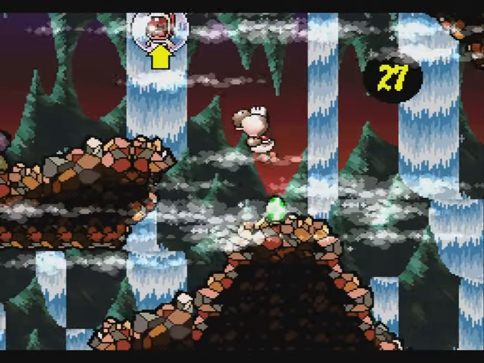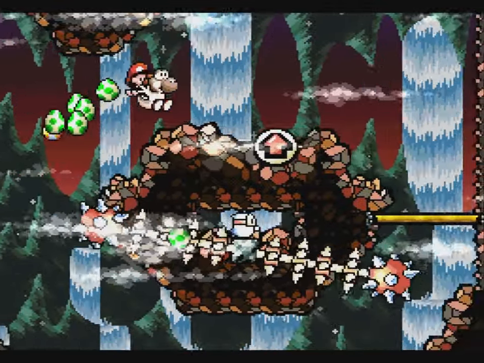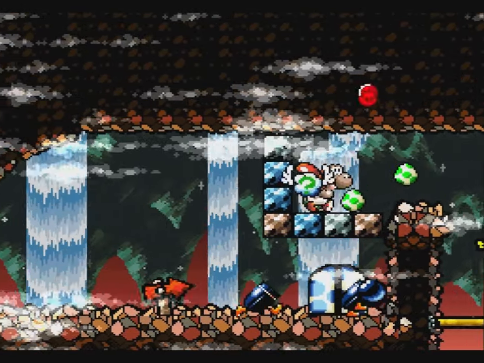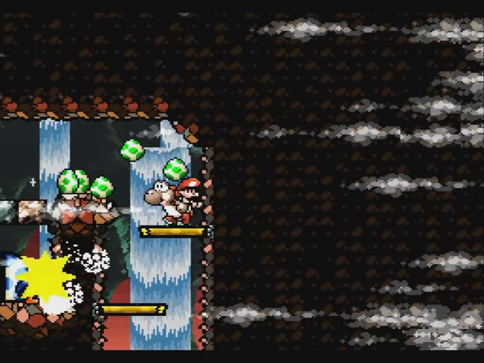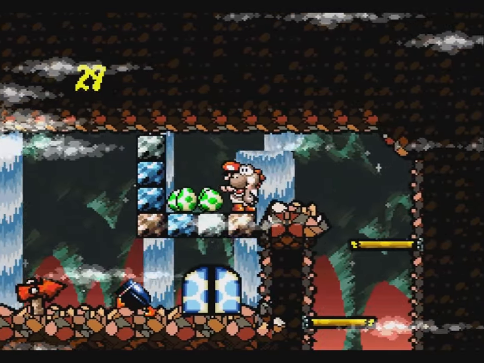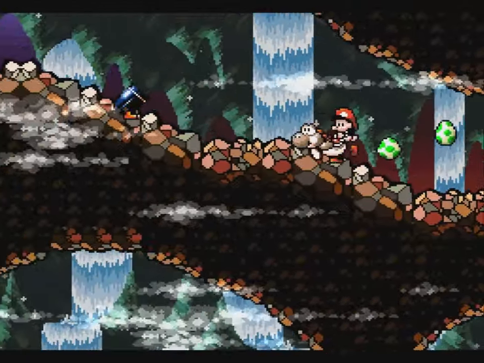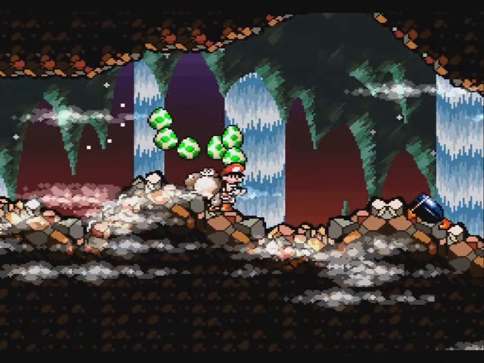Oh, oh no. Mario, why did you leave me? Hey, let's go. Oh, found a secret. Right, I'm gonna use my yellow egg. Nice! It's just for a one-up, though. It's just a damn one-up. Oh, now let's find a way out.